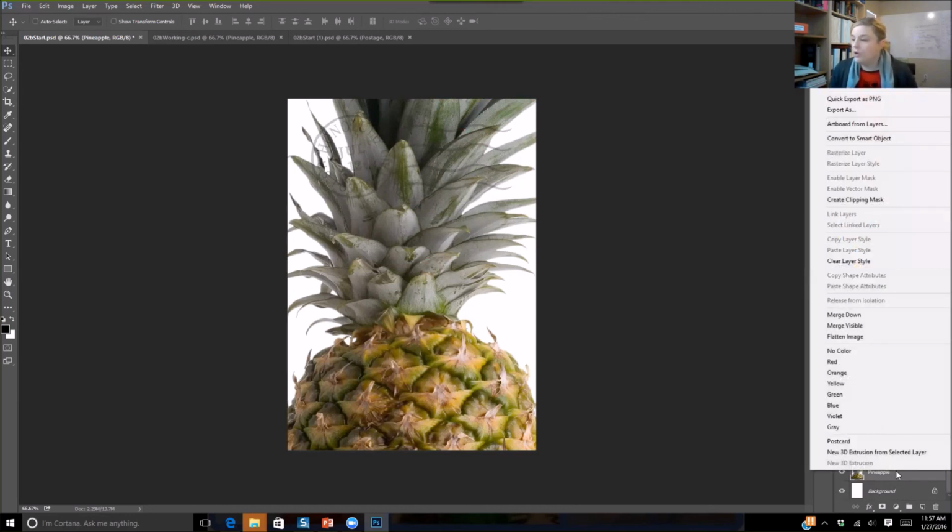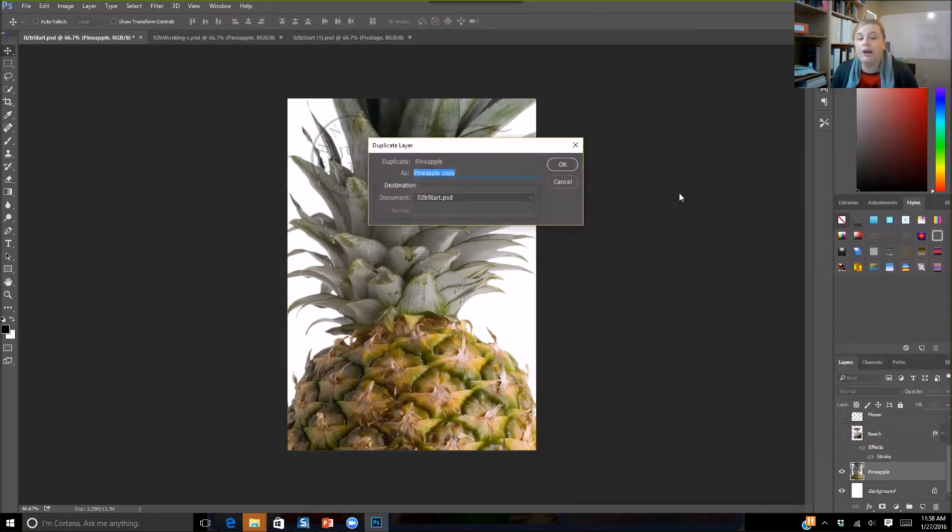When you right-click on the layer, a box is going to come up with different options. We want to scroll up towards the top and select duplicate layer. You don't have to do anything in this duplicate layer text window.